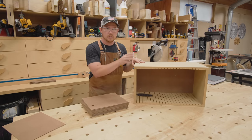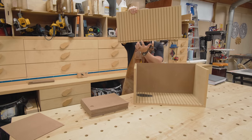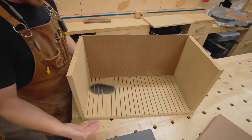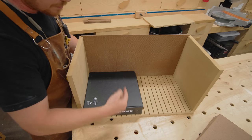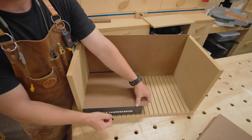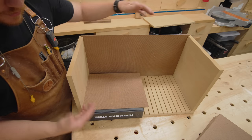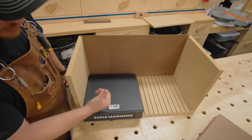This is going to be a multi-purpose thing. I also made a groove along the back for a hardboard back panel, but I messed up on the dimensions just a little bit. I sized this so the binder would go all the way against the back panel and the front would be flush with the front of the project. But I forgot that once you have all the dividers in there, there's really no way to grab a binder and pull it out. So I need it pushed forward about three-quarters of an inch so I can grab it from the sides. It's going to look worse than it already is, but she said it doesn't matter what it looks like — it just needs to function.